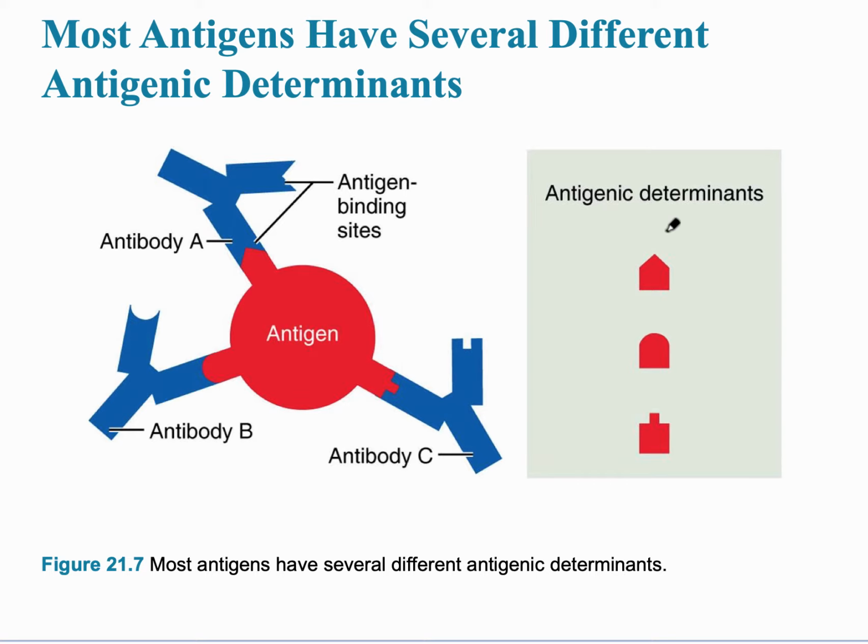And the antibodies or the lymphocyte receptor binds directly to this antigenic determinant, which we can see is shown here. They kind of look like little Legos, so you can imagine them in different shapes. And they work much like an enzyme would with a substrate, so very, very specifically. One important thing we need to remember is that all of our cells are marked with something that identifies us.